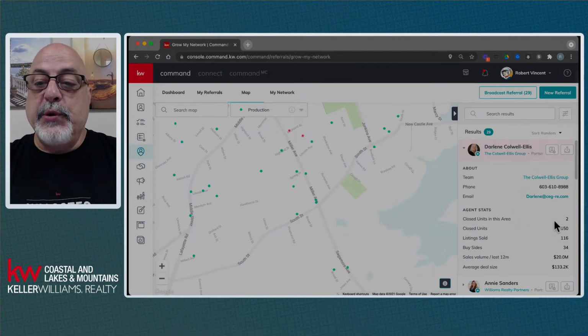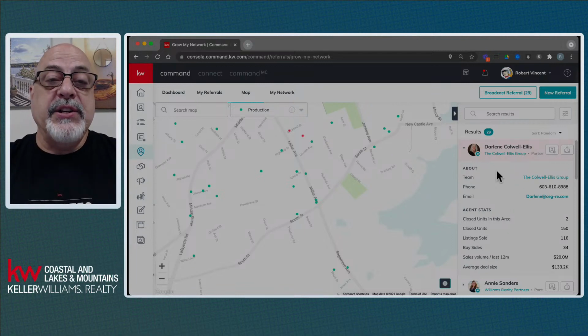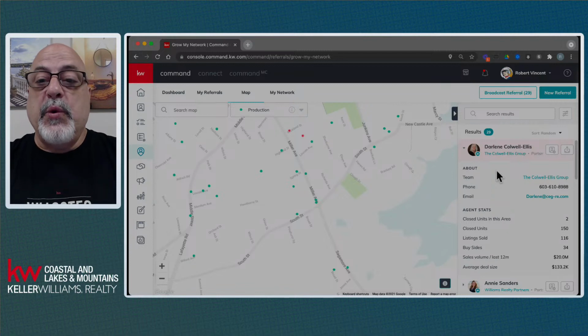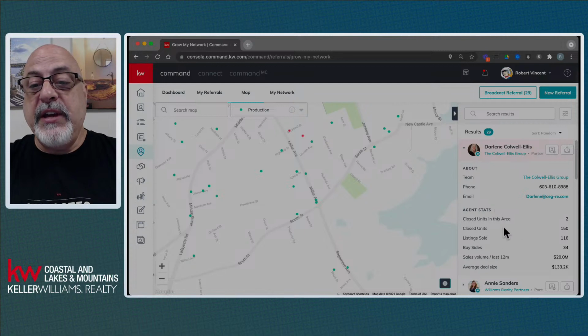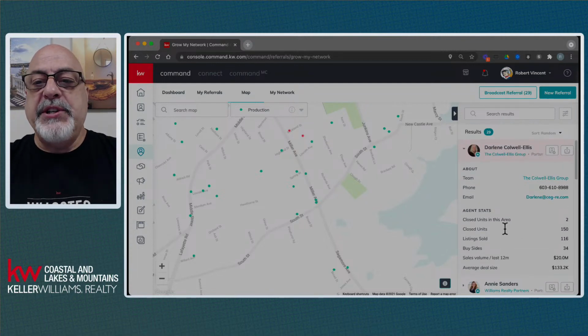So like the closed units, the listings sold, the sales volume, all of that information is coming from the KWRI statistics, whereas the team, the phone, the email, the picture, all that is coming from the Agent's Connect profile. So it's a mix of places where this information is pulled from, but you can see that we have quite a bit of information here.